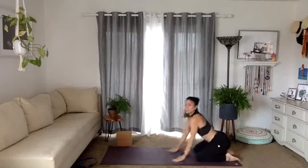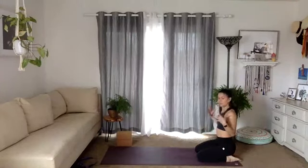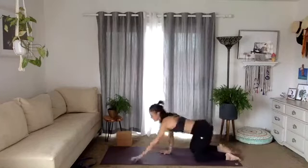So this is a great modification for your Chaturanga Dandasana, your tricep push-up. If you ever feel like your arms are still working on building strength, use the support of your knees as you move through your practice. Trust that you have your whole life to build that strength. Don't rush it.